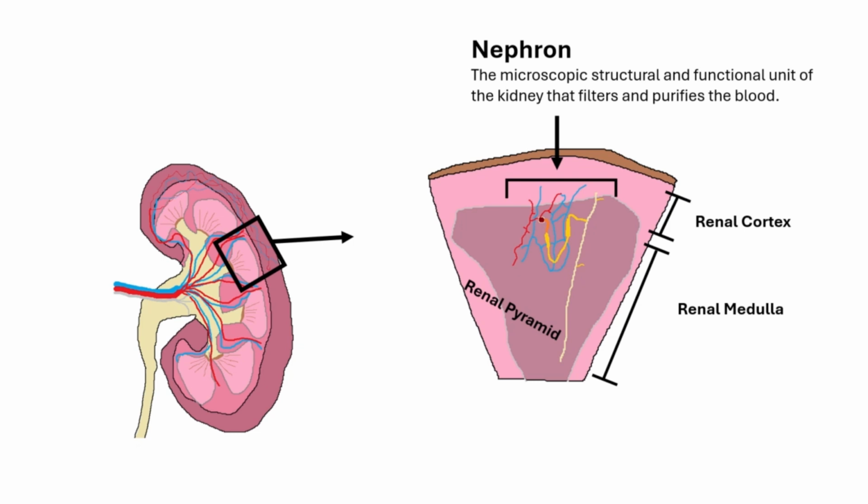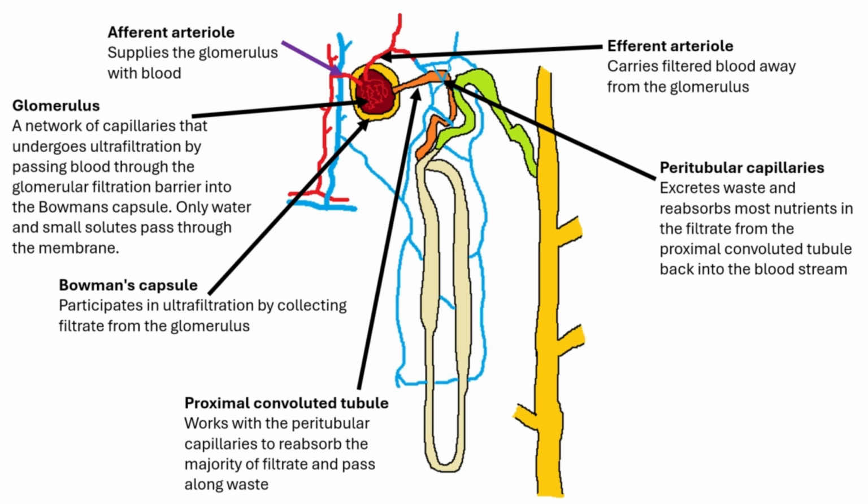Now, let's talk about nephrons. So simply put, a nephron is a tiny unit that filters the blood in the kidney. The renal cortex contains the parts of the nephrons that carry out the main filtration of the blood, while the parts in the renal medulla mainly absorb water and ions to further concentrate and transport the urine. Each kidney contains about 1 million nephrons, which gives the renal pyramids the striped appearance. Let's go over the main components of nephrons.